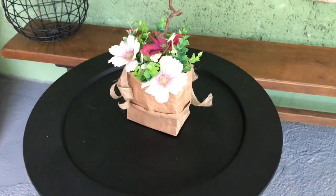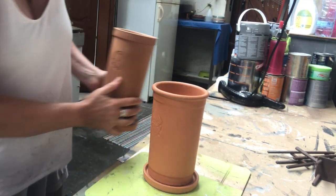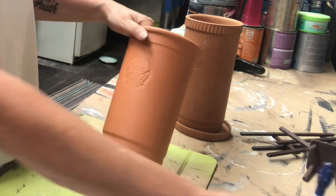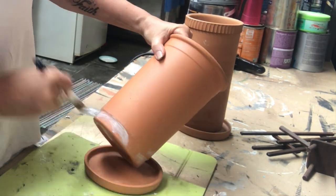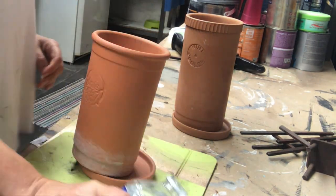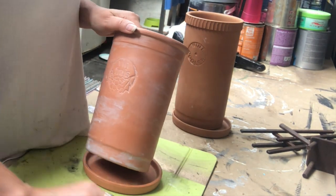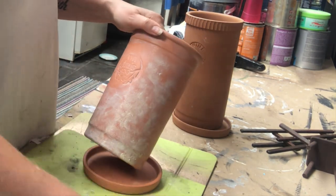For my second DIY, I have thrifted two wine coolers on separate occasions — one for one euro and the other for about two euros — and I just want to make them look more rustic, more vintage, more worn. I started off by whitewashing one of them, putting on some liquid white acrylic and rubbing it off with a cloth, but the whitewashing wasn't doing it for me, so I decided to go over it with a sponge, dabbing the color on.